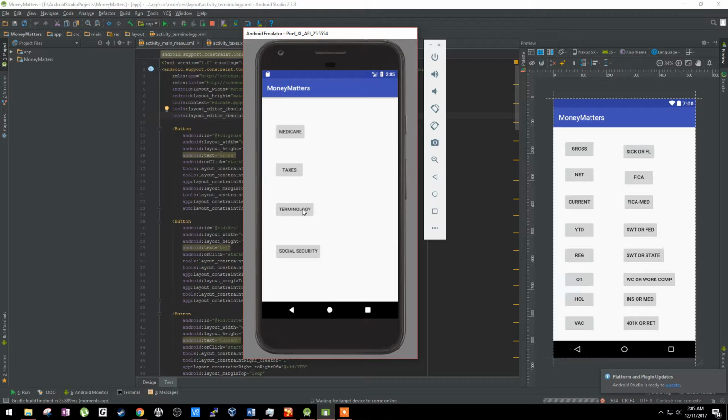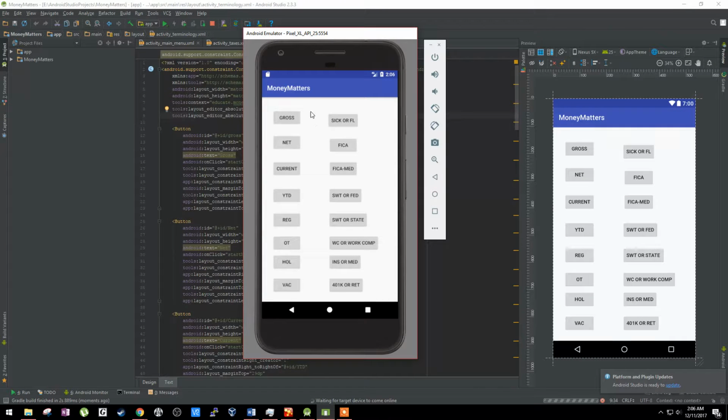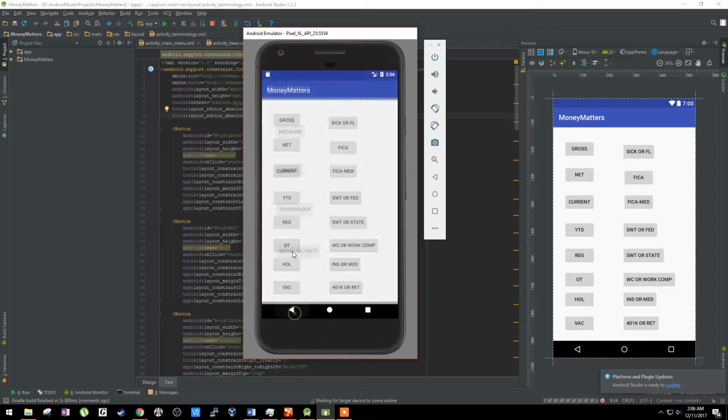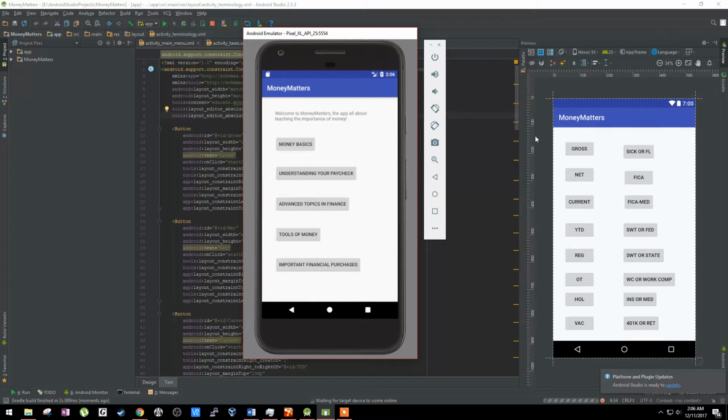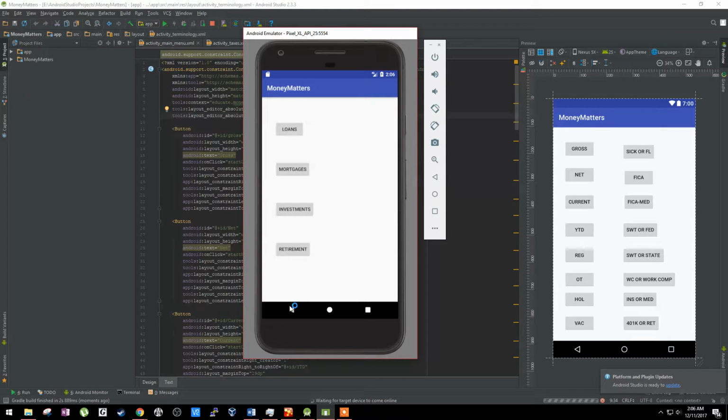And then we have terminology. Now, terminology is the section that you see over here. I purposely kept this up because you'll notice all of the other sections, the spacing for the buttons is pretty even. It's pretty uniform. They all start the same distance away from the side, and they all have equal distances apart, pretty much. But I've left this section in here. Sorry, let me go back here.